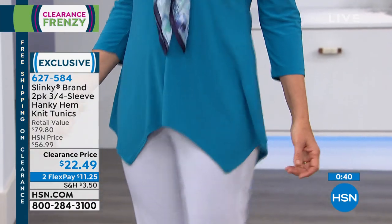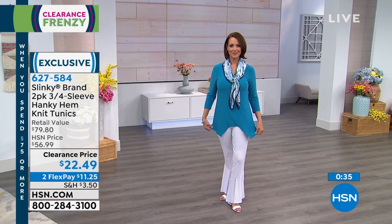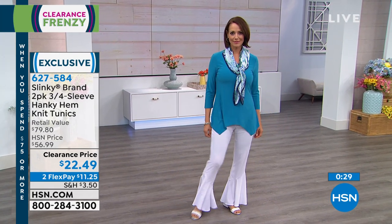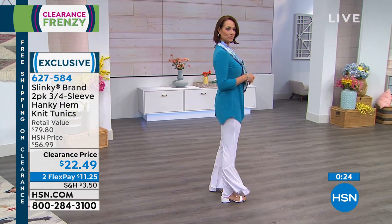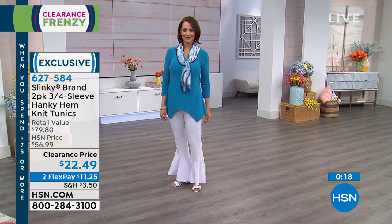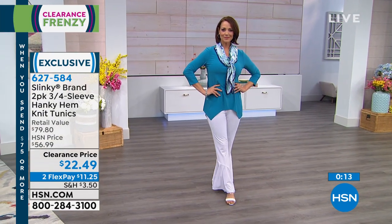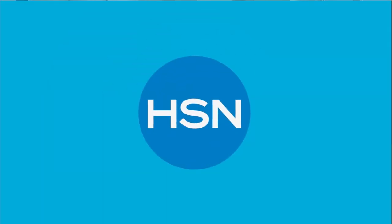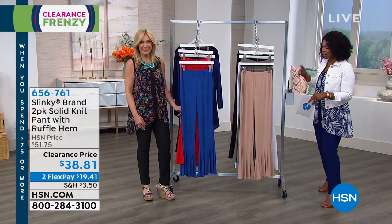And what women love about it is a beautiful sweep, how it gives you shape, but nothing's clinging. It is effortless and open. The curve of the hanky hem really makes your torso look narrower. I love how the points in the front and the back elongate your torso. If you belt this, it will give you more of a fun peplum look. But what an elegant hemline. Really nice. And then I love it back with that ruffled cha-cha pant. We're going to give you the details on that pant, but if you want the tunics, you're getting two of them. It's a two pack, extra small to 3X, and you've got 5% spandex in there.